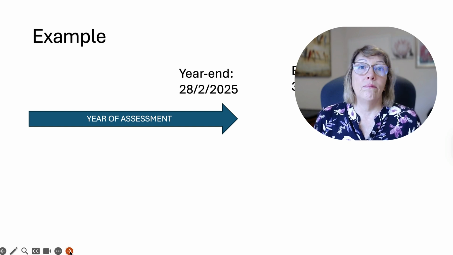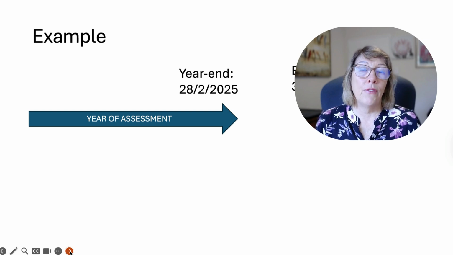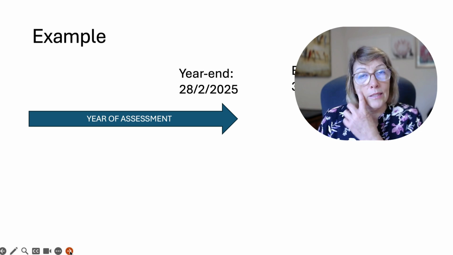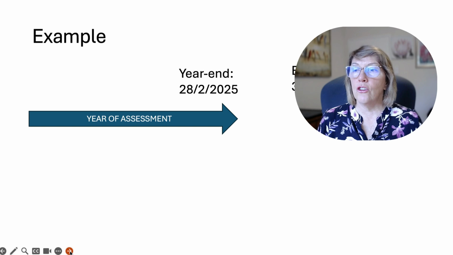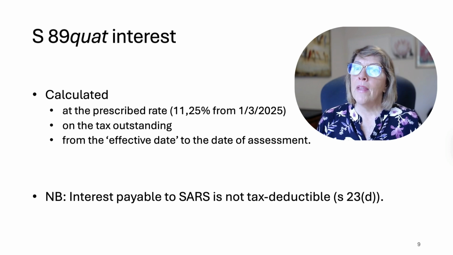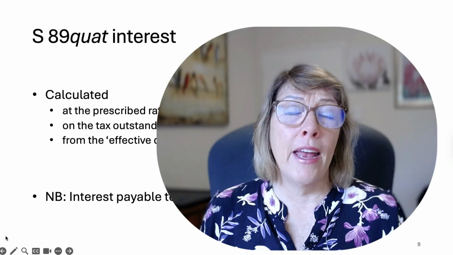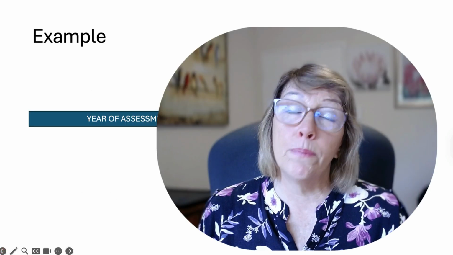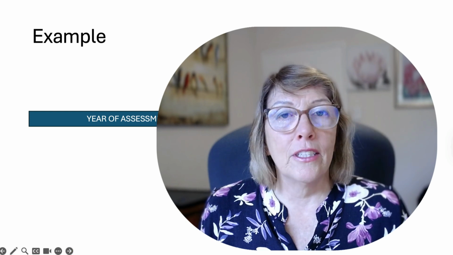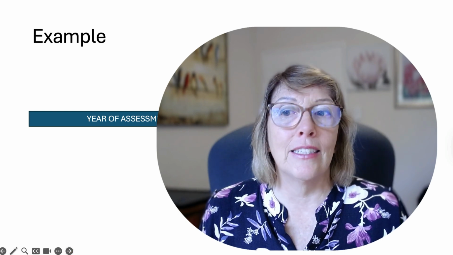Now, you might say, well, my cash flow is tight. What if I don't make this third provisional payment? Well, then you would end up paying this interest to SARS, and you pay the interest on assessment. They will assess you. They will charge the interest at their current rate from the 1st of March 2025. That rate is 11.25%. It's linked to the Reserve Bank repurchase rate. And so you would end up paying that interest to SARS. And just bear in mind, though, that if you do pay that interest to SARS, it's not treated as a normal business expense in terms of you can't claim it as a tax deduction.